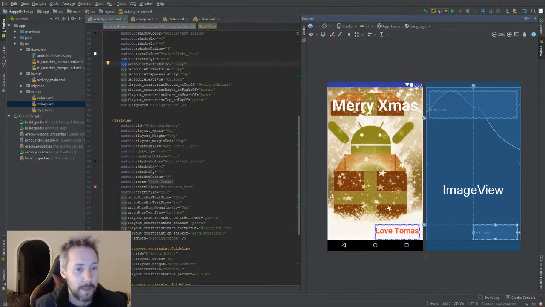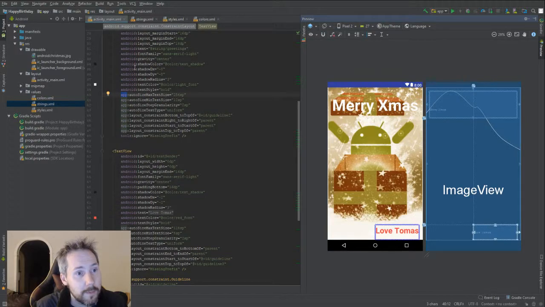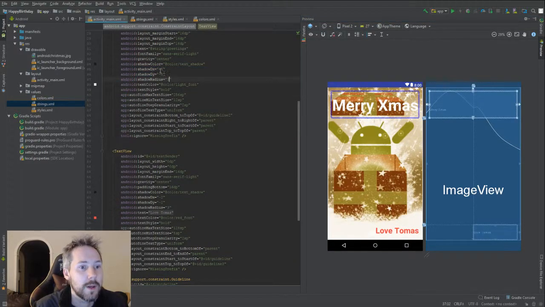Down here we have the same thing. I have a string, and I have the shadows and the font and placement of it. Oh yeah, I forgot to tell you, these are the shadows. Where is it? Here we have the shadows.